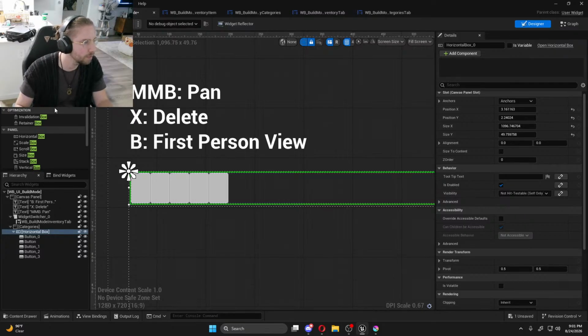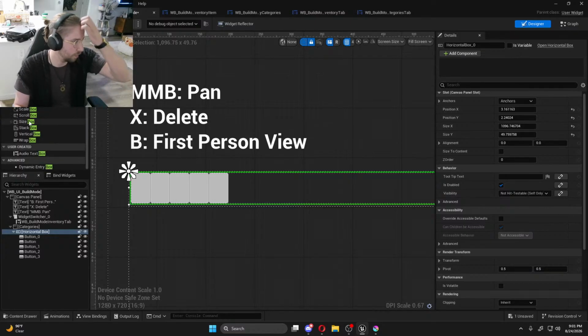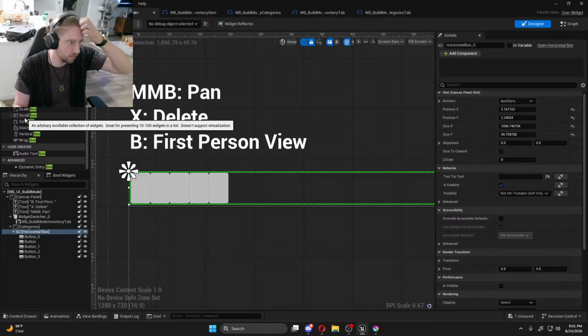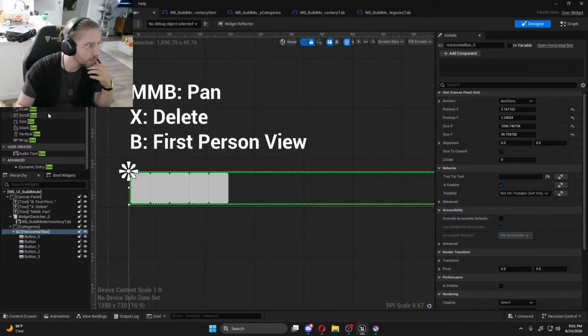Is there like a fill box? Oh, it's a scroll box. Maybe that's what I want.